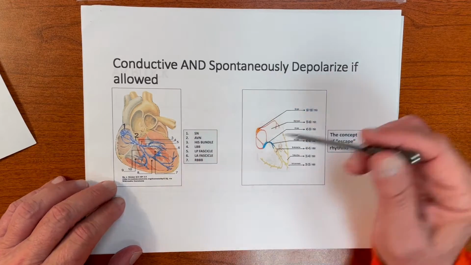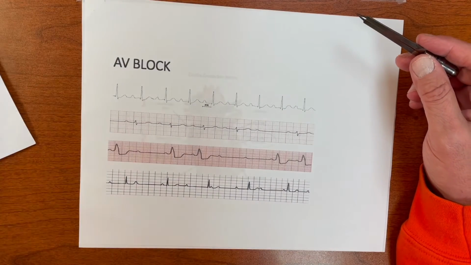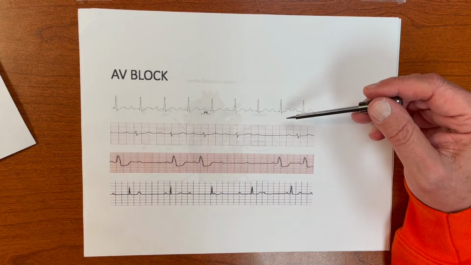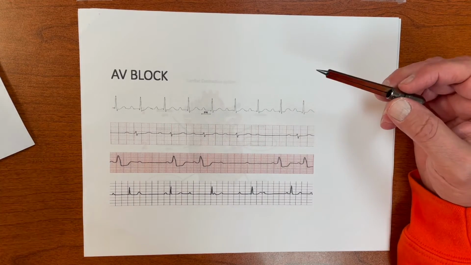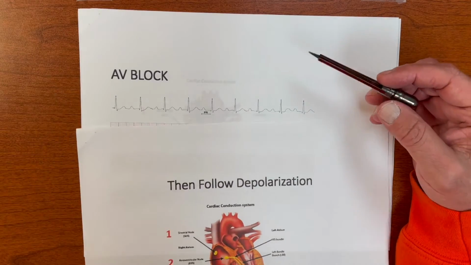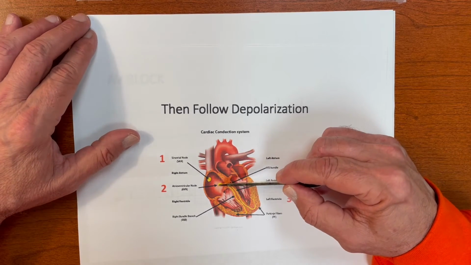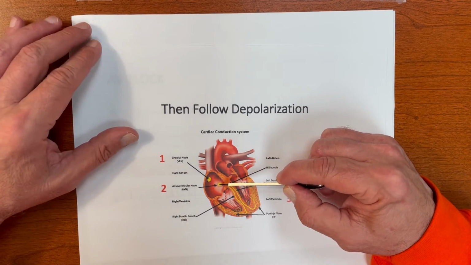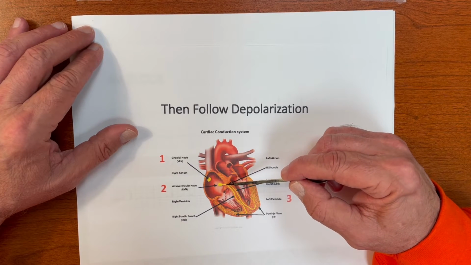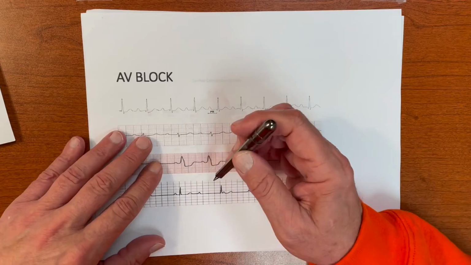But now we're talking about conduction, which means we're talking about the AV node. So we're talking about AV block. There are 3 types of AV block, okay? The AV node can either work efficiently or not, and how do we determine normalcy? We know that it takes a certain amount of time to normally go through the AV node, and so there's a certain delay. That is measured by the PR interval.